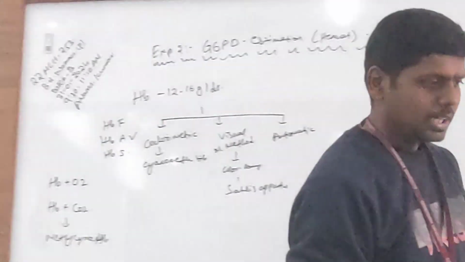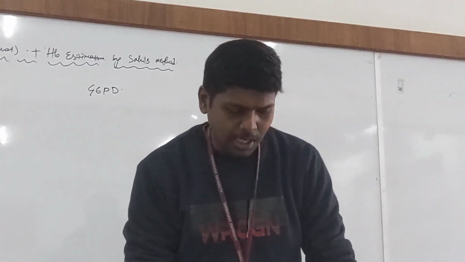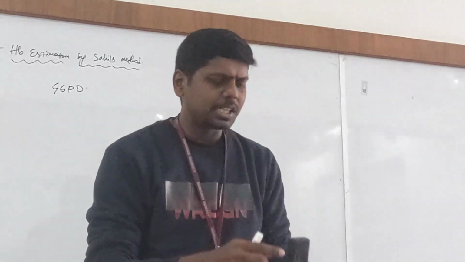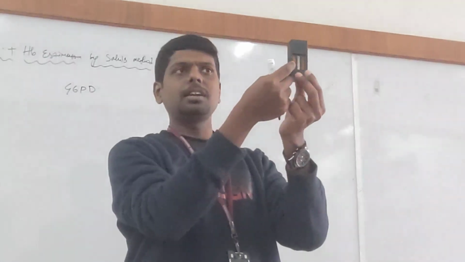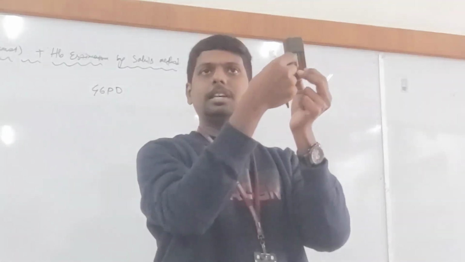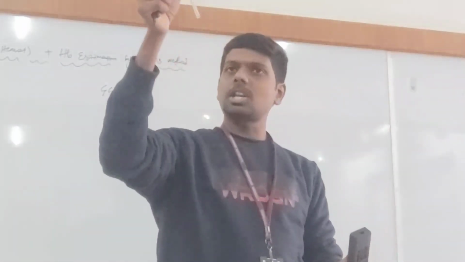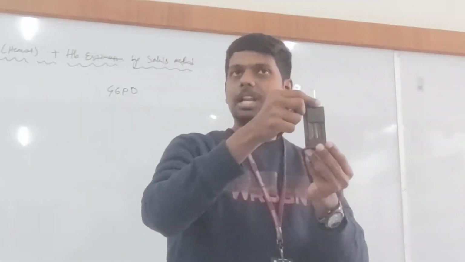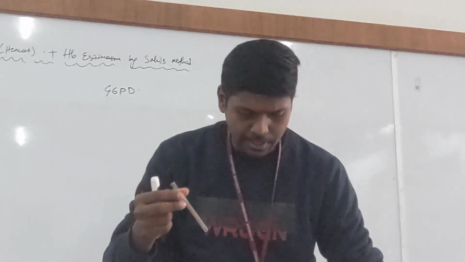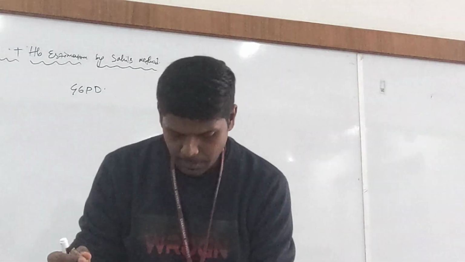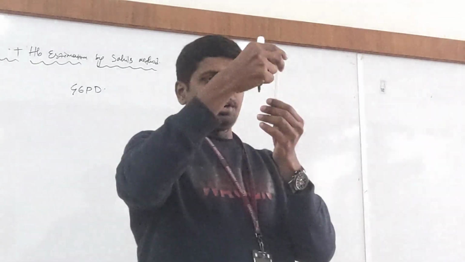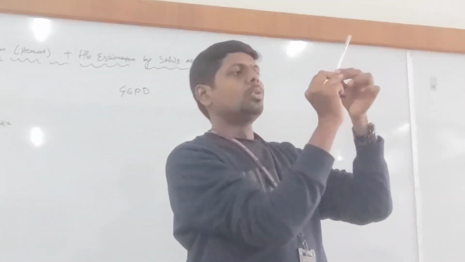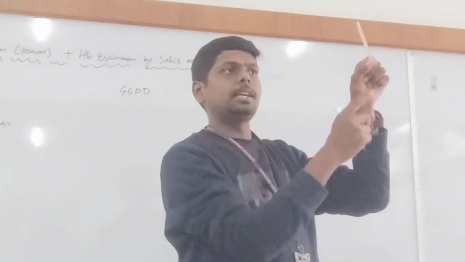Sahli's method. So in the Sahli's method, we have various components. You already know this thing, right? Sahli's comparator. There is a standard color comparator here on both the sides. Then we have a specialized pipette called Sahli's pipette, or Sahli's test tube. You will keep the Sahli's test tube here. In this there is a reading at the bottom. The bottom starts with reading 2. Up to the 2 mark you need to take N/10 HCl.